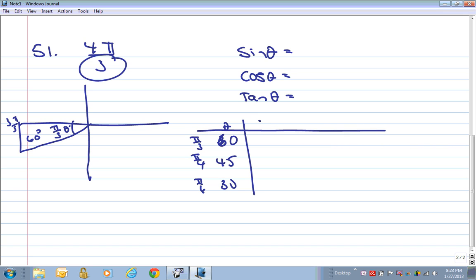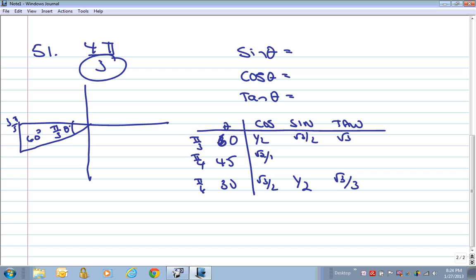And it has to do with our cosine, our sine, and our tan values. All right, so remember at 30 degrees we have the square root of 3 over 2, sine is 1/2, tan is the square root of 3 over 3. Jumping up to 60, these are reciprocals, so they're 1/2, and then the square root of 3 over 2, and then we take the reciprocal of this and rationalize it, we get the square root of 3.